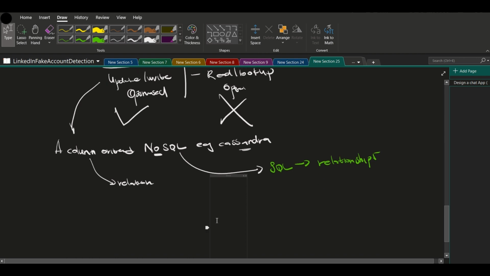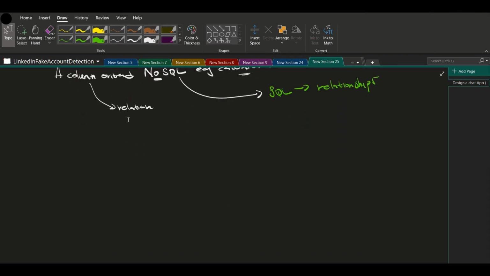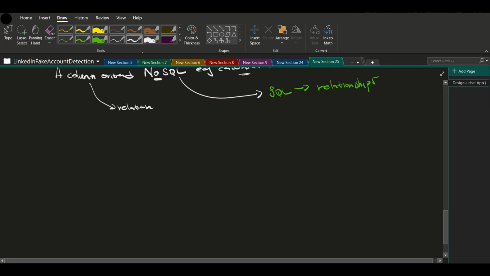Okay, so one of the best practices with modeling data with Cassandra is that you need to understand, firstly, the access pattern. So how is the data going to be queried first before you start modeling?